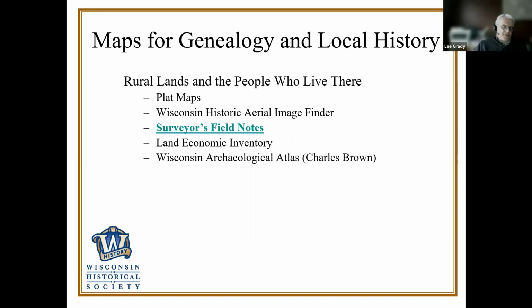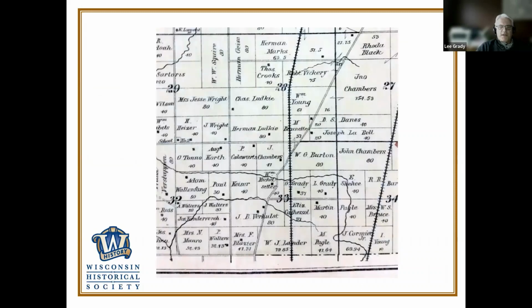Well, I mentioned that those townships and ranges were created by surveyors in the 1830s, 40s, and 50s. Well, those surveyors, when they were walking on foot up and down those section lines, so thinking back to, well, you don't have to think, I can just go back here. So section 33 in that township, a surveyor walked up each one of those boundary lines. So the line between 32 and 33, which is this line, the line between 33 and 34, which is this line that I'm moving with my mouse here, the line between 33 and 28.